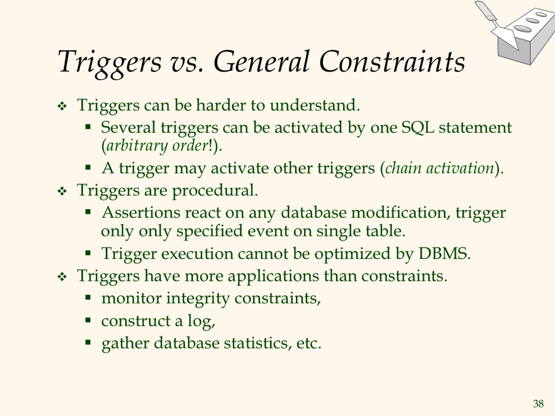Another issue is triggers are more like general programs. So it's hard for the database system to just inspect a trigger and optimize it. With an assertion, for example, remember our sailors and boats example, where we were adding the number of sailors and number of boats, the database system can scan that and say, oh, this is only about sailors and boats. So if I have 50 other tables in my database, I can ignore those. With a trigger, it's harder for the system to see which tables exactly are involved, especially with chain activation. So usually there's very little optimization possible.